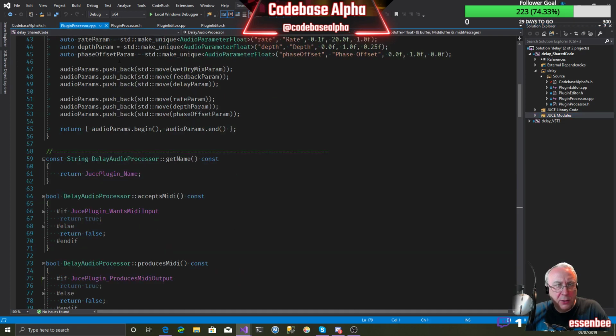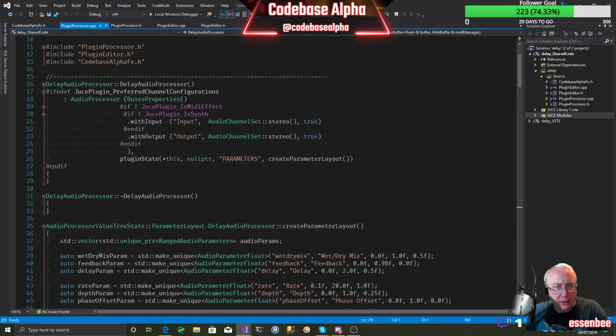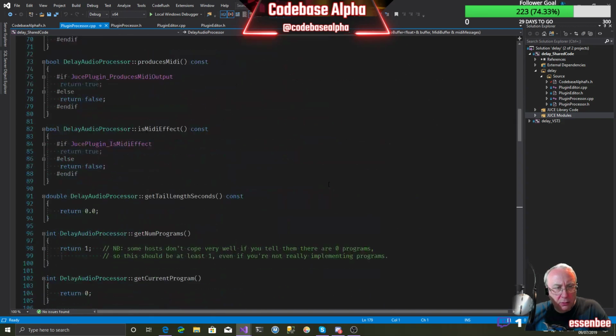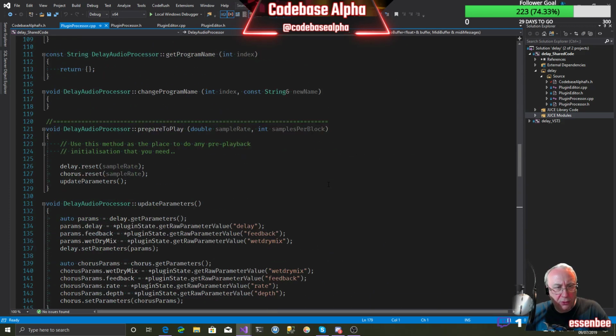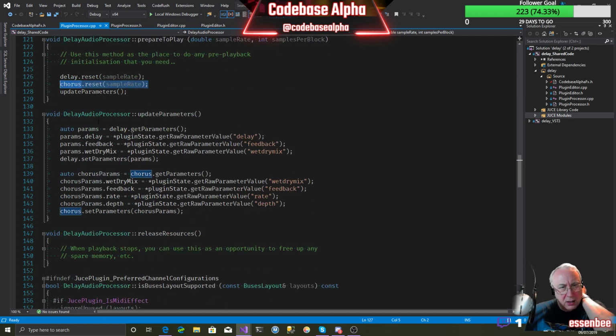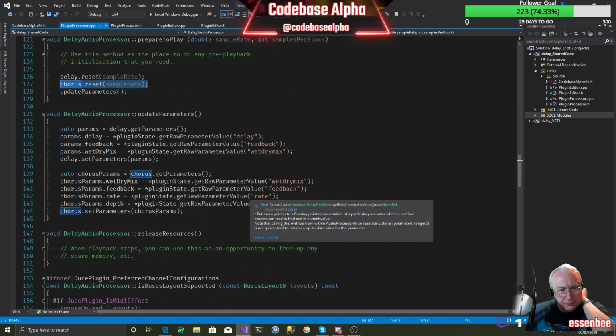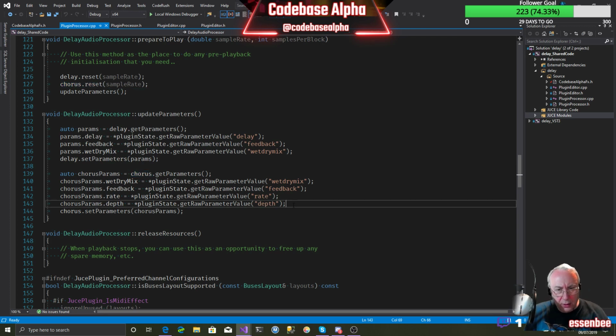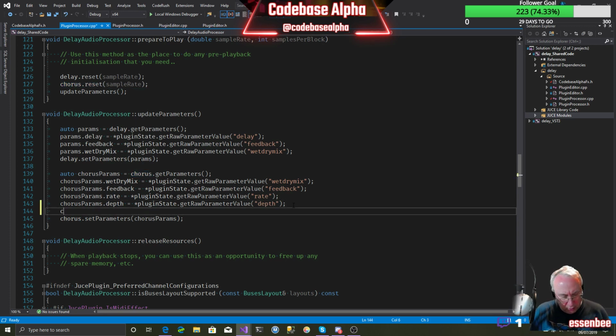Let's go over to our plugin processor, and when we create our delay, sorry, our chorus, we're doing a reset sample rate there, which is correct, and then we're updating parameters here. So what we're going to do is set chorus dot plugin type.